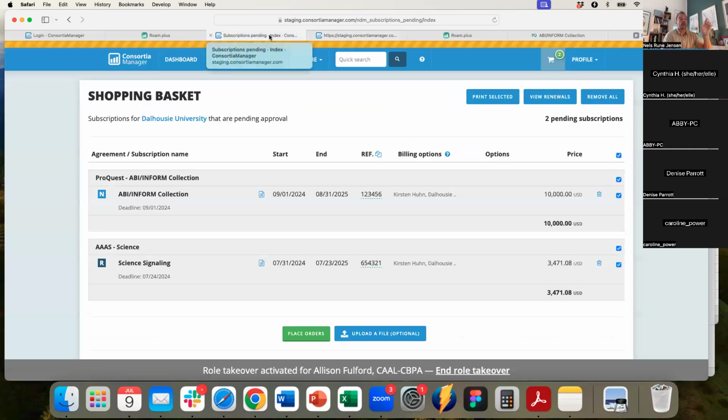You would only print this off in advance if you had it sitting in your shopping cart and you say, I can't place the order yet. I'm going to print it off, I'm going to send it off for signature and I'm going to get a PO. And once I get a PO, I'm going to come back, put that in and then place the order. But it's different from institution to institution. Hopefully you guys are mandated to make those decisions yourself. But sometimes the system just requires a PO number because otherwise the invoice won't get paid.